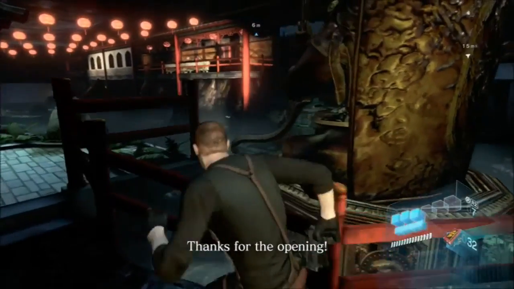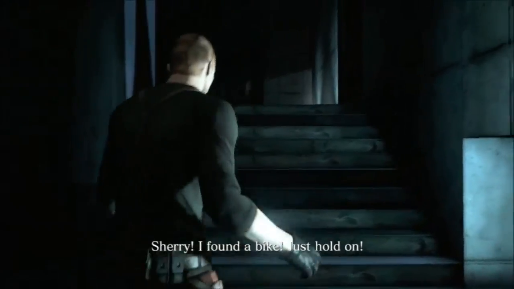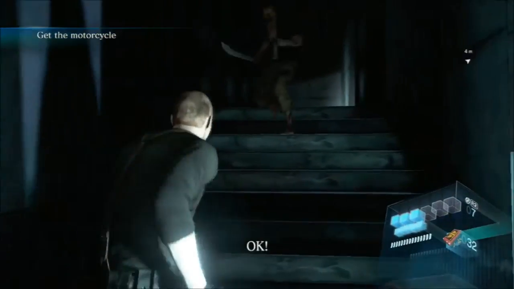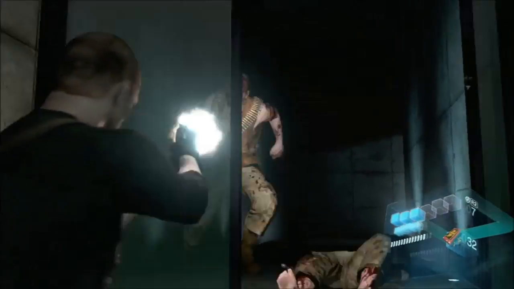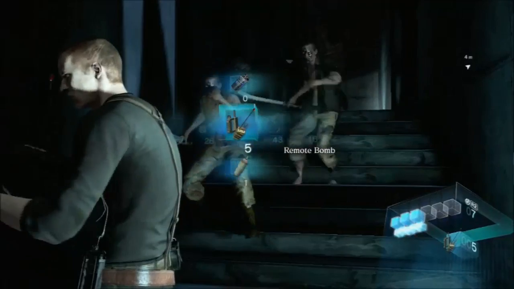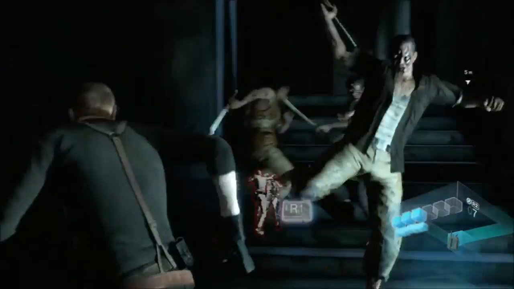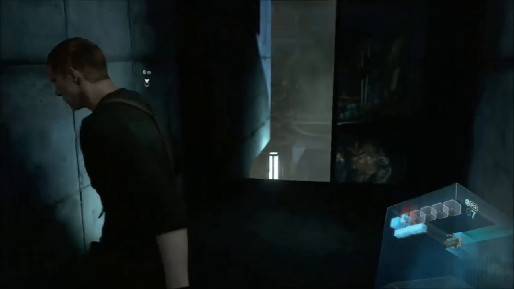Thanks for the opening. Okay, now you can use the bar there to leap across and get to this area. Here, you will have to fight several Javo to get to the bike that Jake was talking about. What I did there was a little risky, but it paid off.